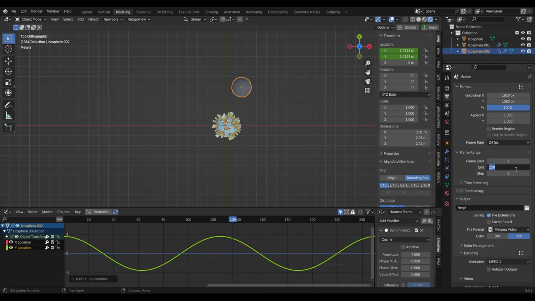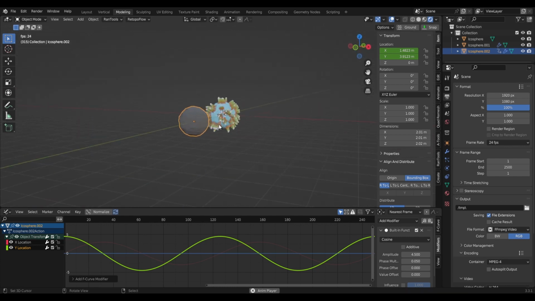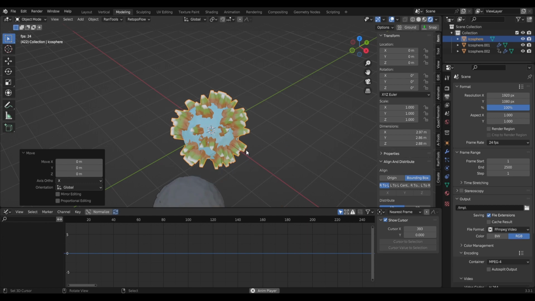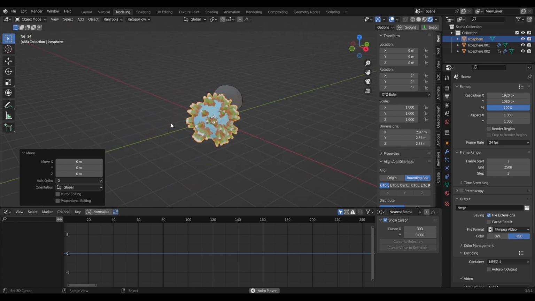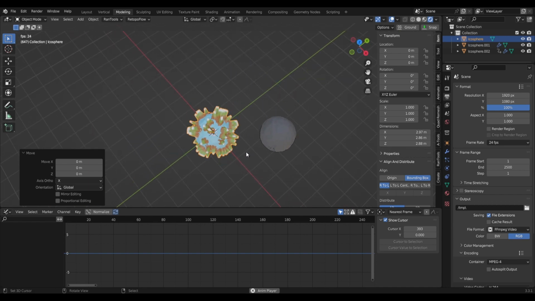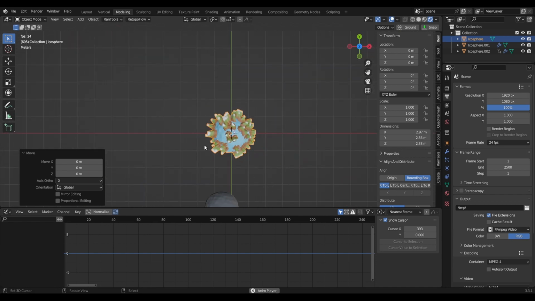Just going to increase the length of the keyframes, just so that you can see. So yeah, look, you can see it's just running round and round in an ellipse, which is really cool. That's something you couldn't achieve, not easily at least, by keyframing. You could maybe manually do it or bake it or something, or follow a curve perhaps. And that's great. You know, you can use curves. I suppose you could make a curve, have it follow a curve, but I think this one's a lot simpler.